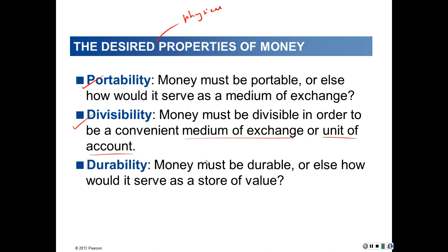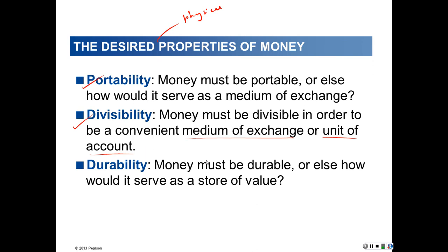So it's nice to have money that is already broken up into little bits. Money ought to be divisible, in other words, to be a convenient medium of exchange. Now, what about store of value? If we measured money in the form of these large gold bars, how would we measure, let's say, your hourly wage? Your hourly wage is $10 an hour, say. In terms of this gold bar, what fraction of it would that $10 be? A very teeny fraction. I'm just making this up, 1/500th of this gold bar, say.